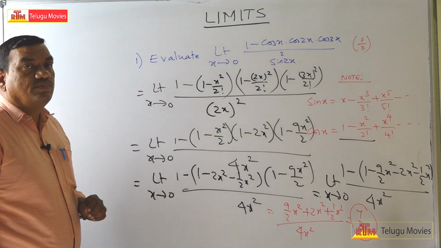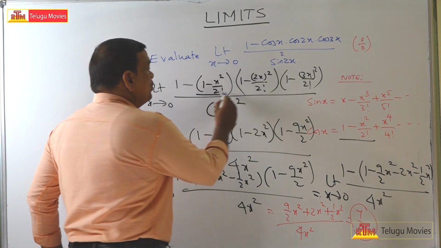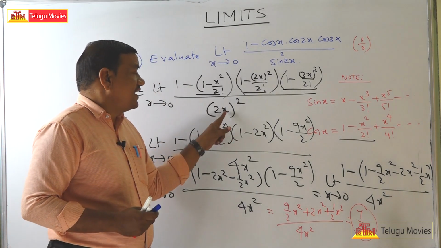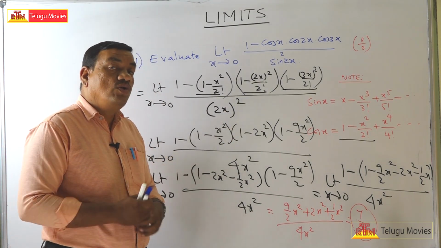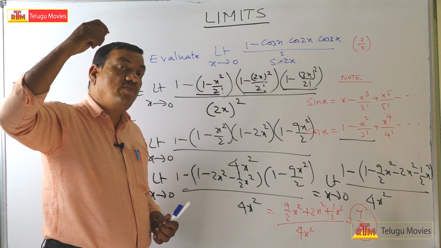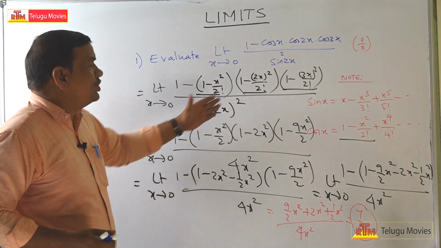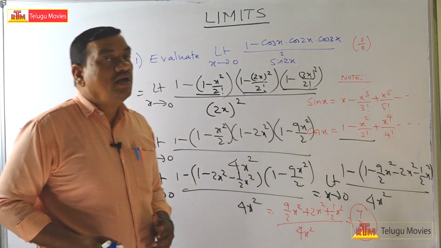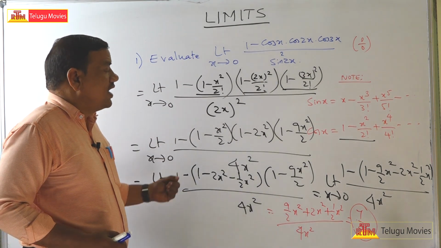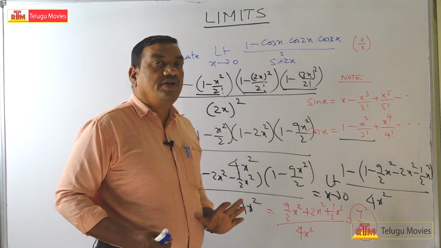Such an easy step that you have to get. Here what we are doing is, first I am writing only two terms. While multiplying, the denominator x square is known, and the powers of x which are more than 2, I am eliminating. No need. Why? Because as x tends to 0, those terms become 0. I hope you understand this problem which I solved using trigonometric expansions.